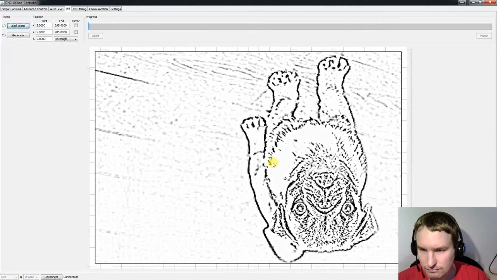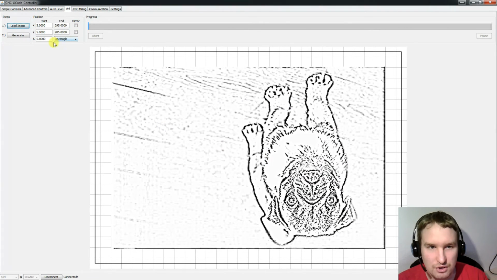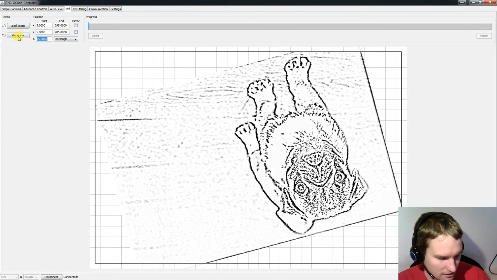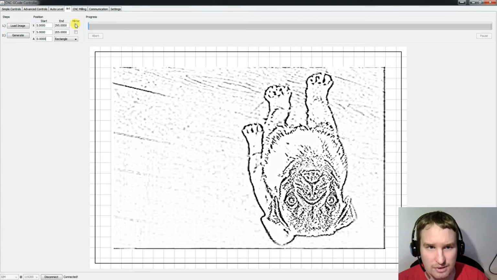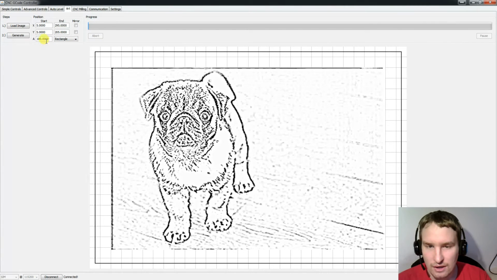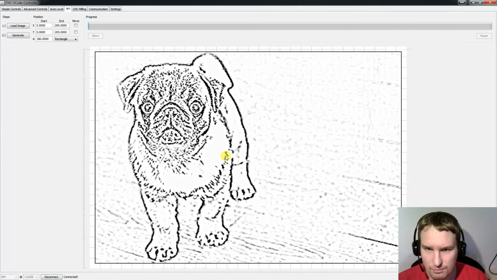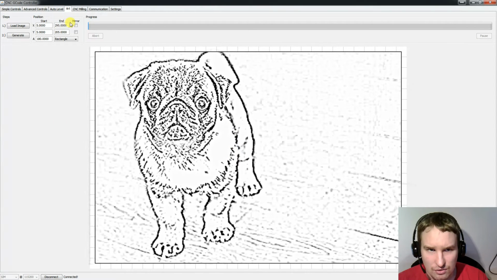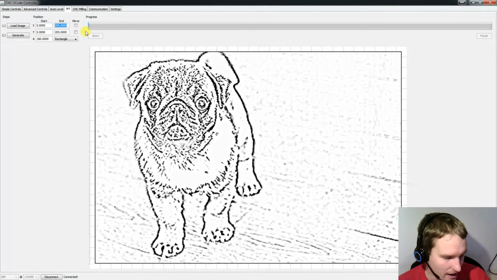Then we can transform the image, like rotate it. In this case I think it's not necessary, but we could rotate it, for example, 480 degrees. So that's the right way we want to process it, and we can also change the width of the area we want to engrave.